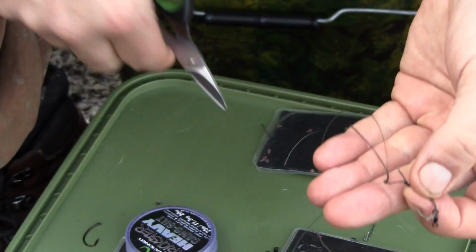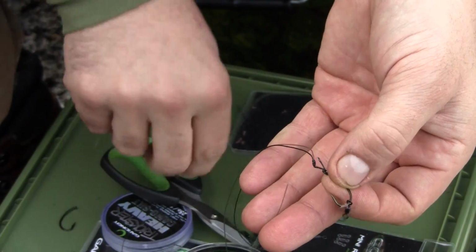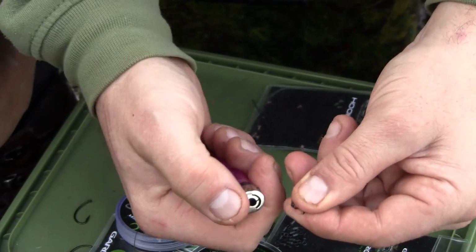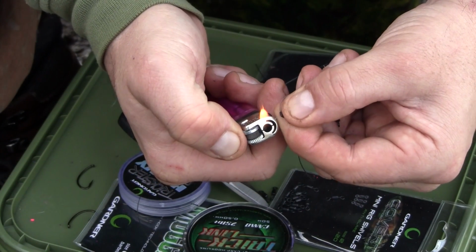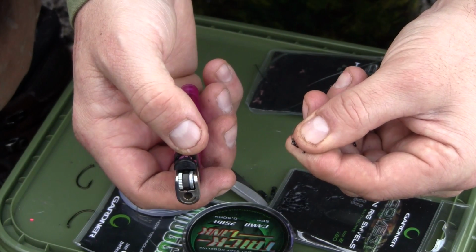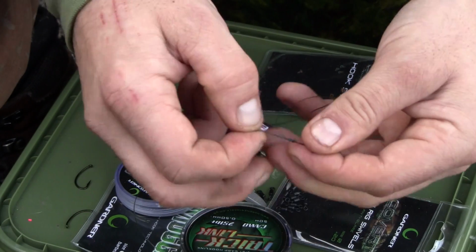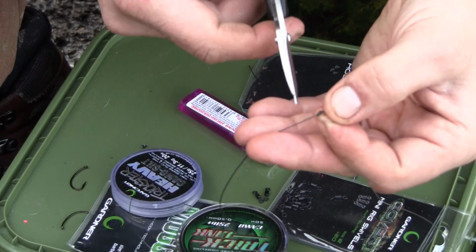So then we trim the trick link off, and a little trick here to make it even more safe. Use your lighter, just dab the end of the trick link like that. Count to 5. 1, 2, 3, 4, 5, and just dab it like so. Trim off your excess Trickster.